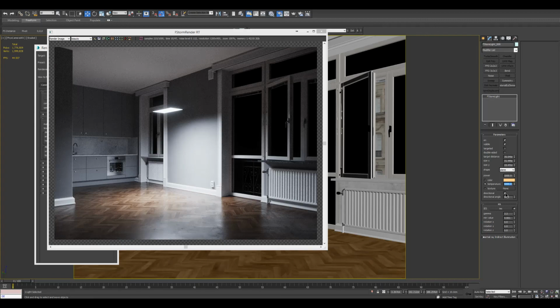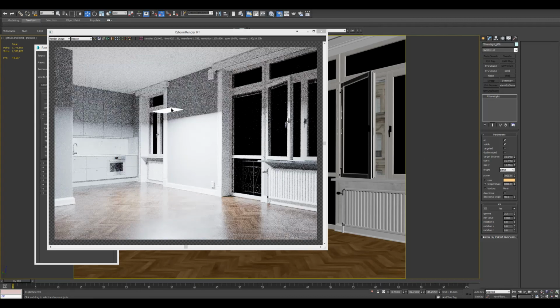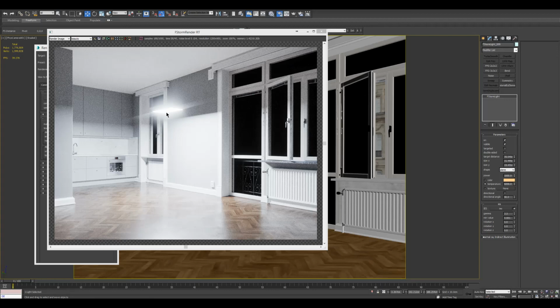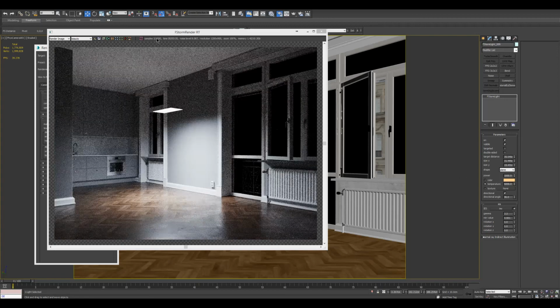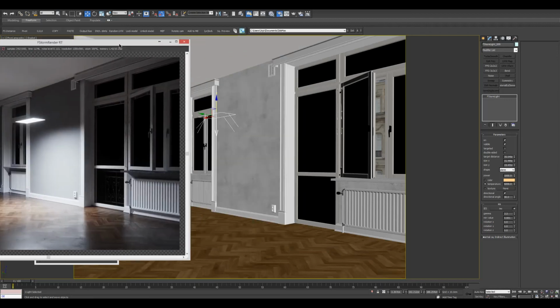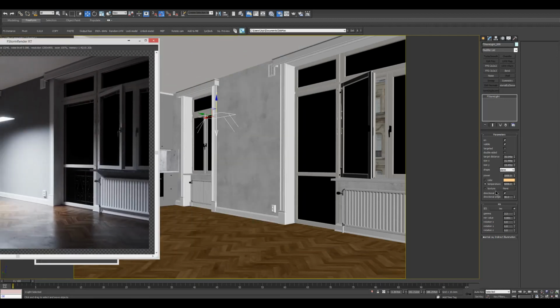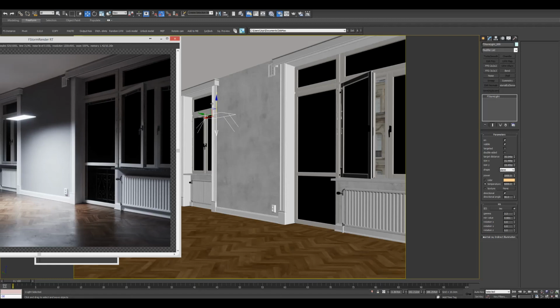So if I have the directional unchecked, this will emit light in all directions. So it's like the light is totally flat. If I add a directional, it will act more like a light that has a cone around it, or as if the light is actually further into this object, for example like in a softbox. And when having the directional on, you can see that I have some help markers to see how the directional is calculated.